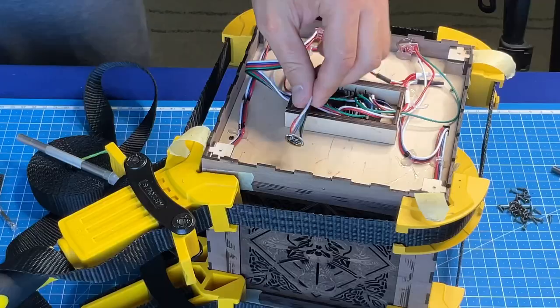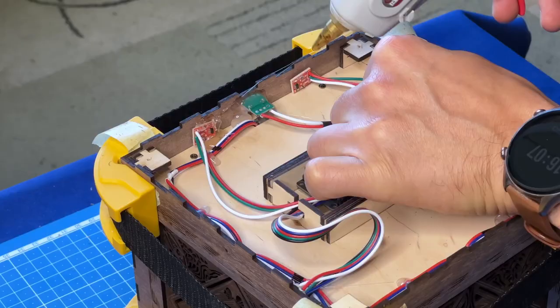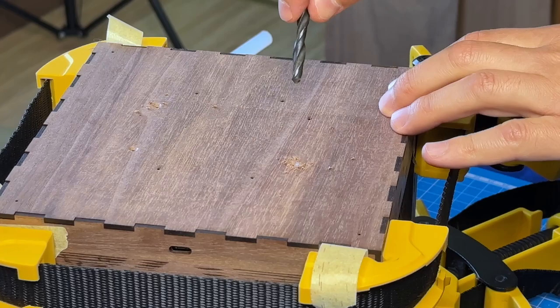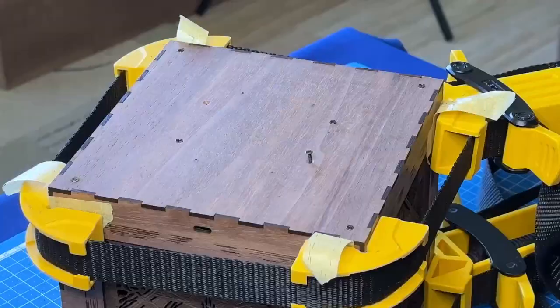After the glue has set, you can fix the microphone, touch buttons, and USB-C using hot glue. I fix the bottom side with screws so I always have access to the electronic components.